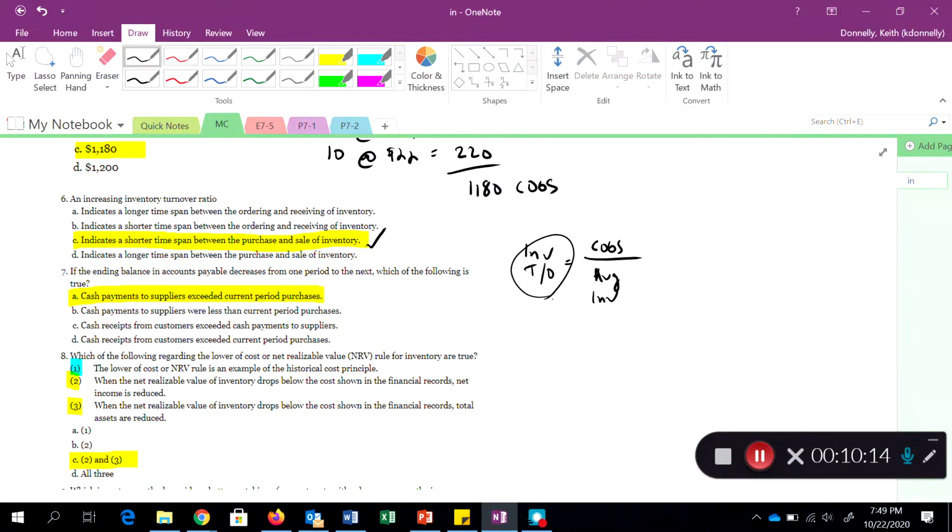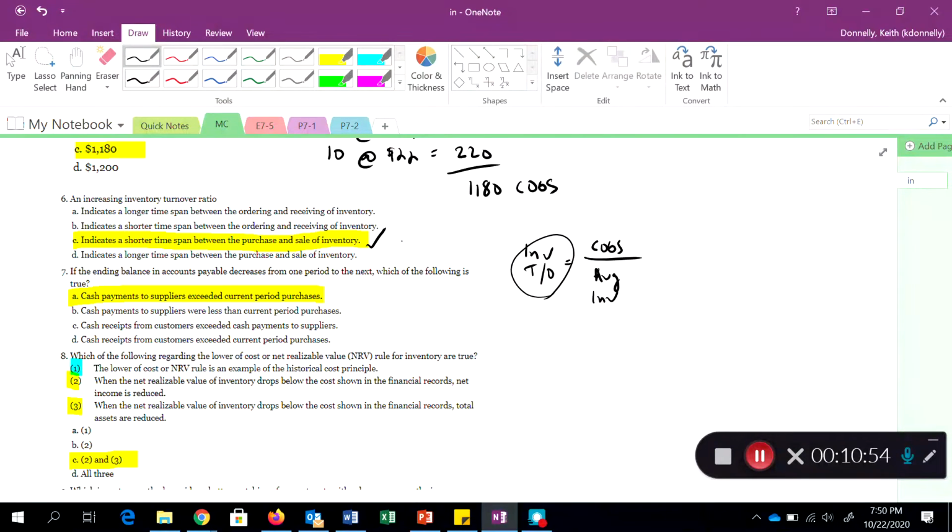That's like I said, Pawn Stars, right? Sometimes people will bring in an item on Pawn Stars. And Rick's like, hey, I really like this item, but this is going to be hard to sell. It's going to sit in the shop for 6 months before somebody buys it. That would have a bad inventory turnover ratio. It would be inefficient because it would sit on the shelf too long. It would be a really long time between when we bought it and when we sold it. So that's kind of the reverse of what we're saying here. An increasing inventory ratio says, hey, we're more quickly buying and then selling our items, our inventory.